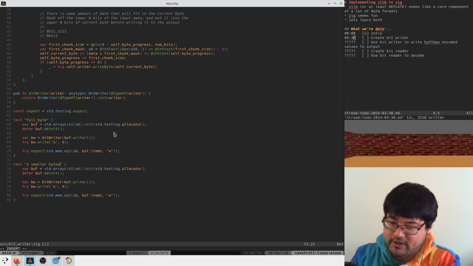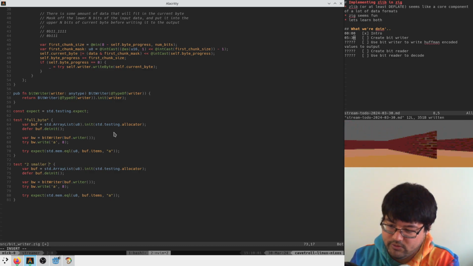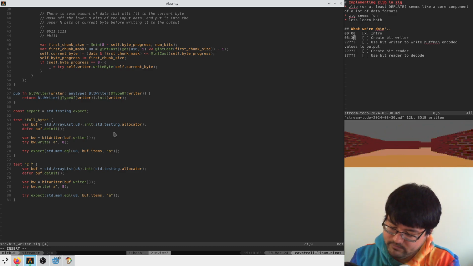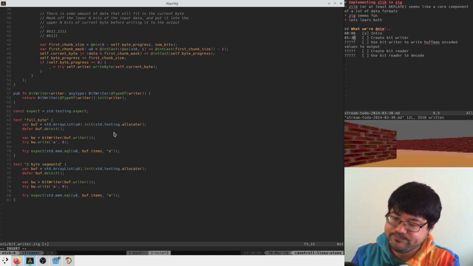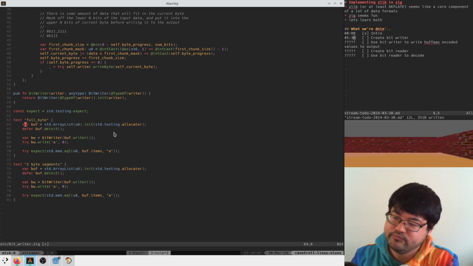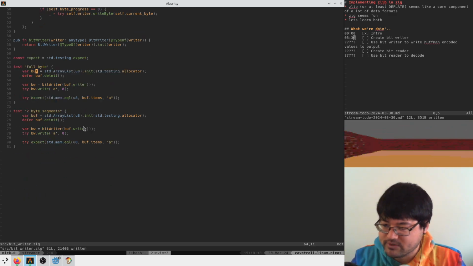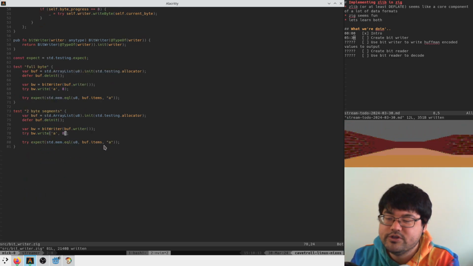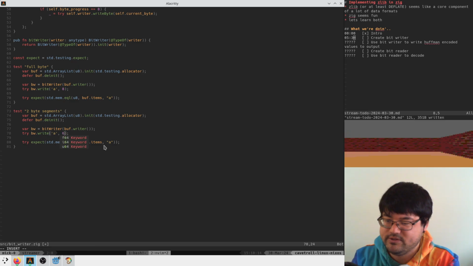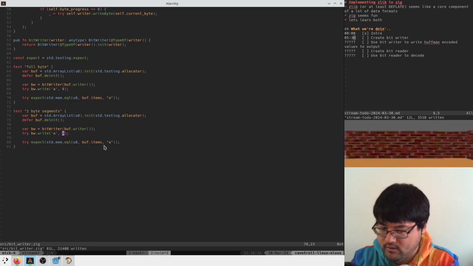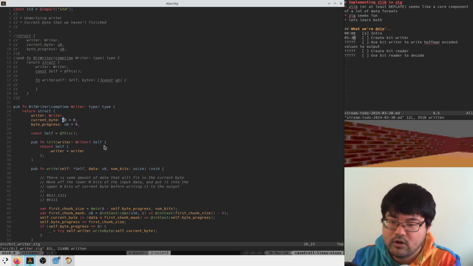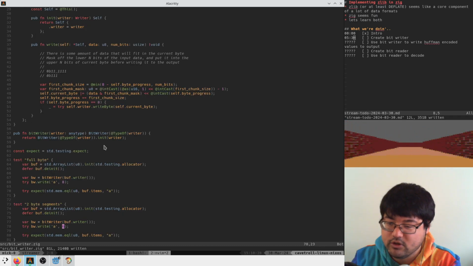Then we'll do two smaller byte segments. And I guess I don't need to use underscores here. I'm just kind of used to that. So here I want to write 6 bits from A. And those are the lower bits.